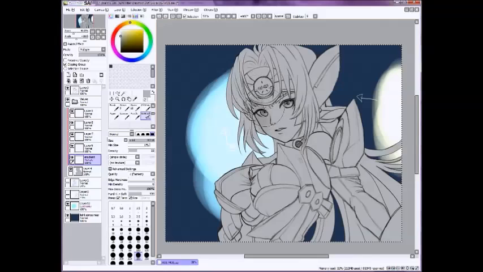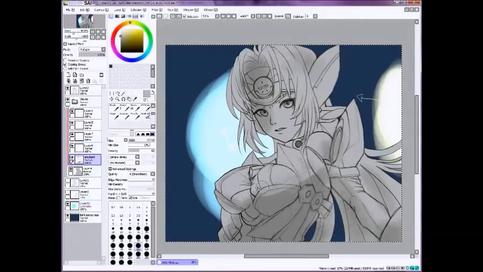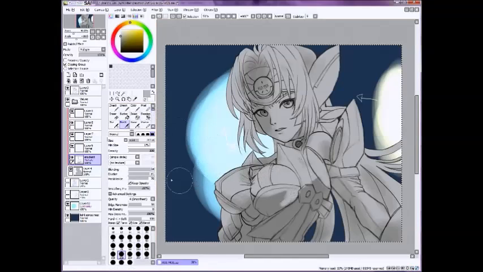So here I'm going to add a gradient shading on top of that base layer. I'm just going to take a light color. The layer I'm using is set to multiply, and I'm using a large airbrush to just add the most basic shadows, and it'll really help to have that there. And then I'm blending it out or erasing it in some places to add really basic soft shadows to start off. That's a really good step to use.